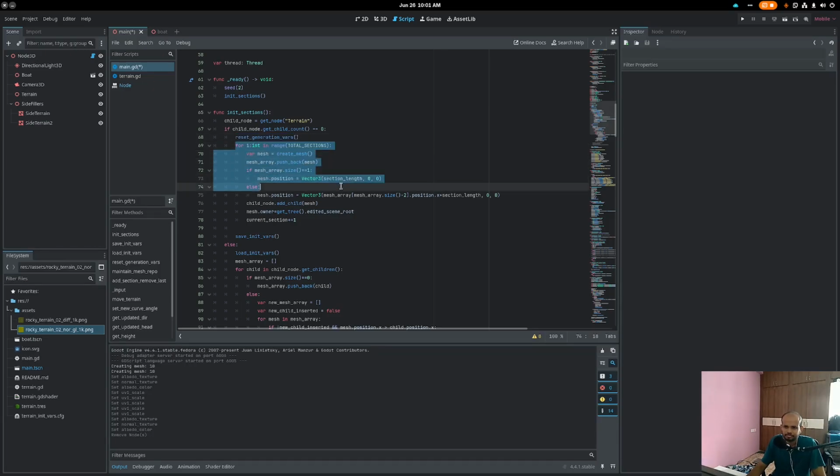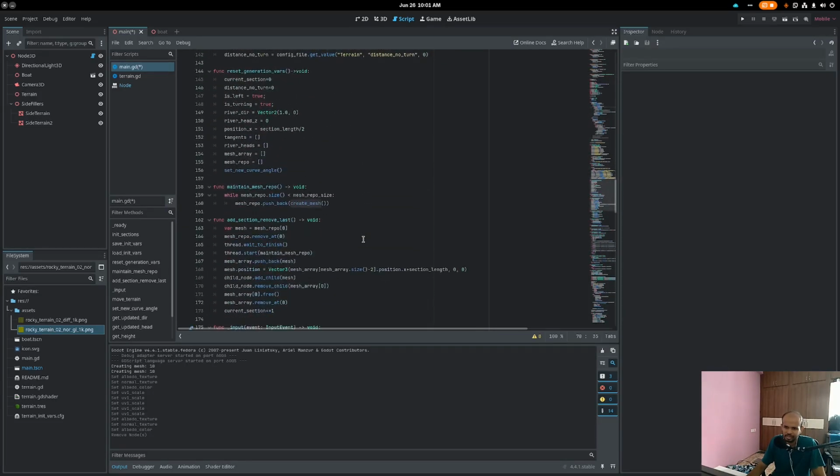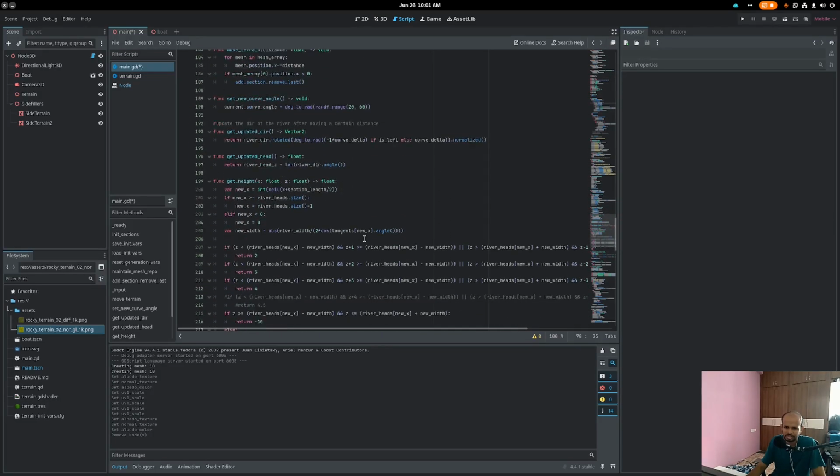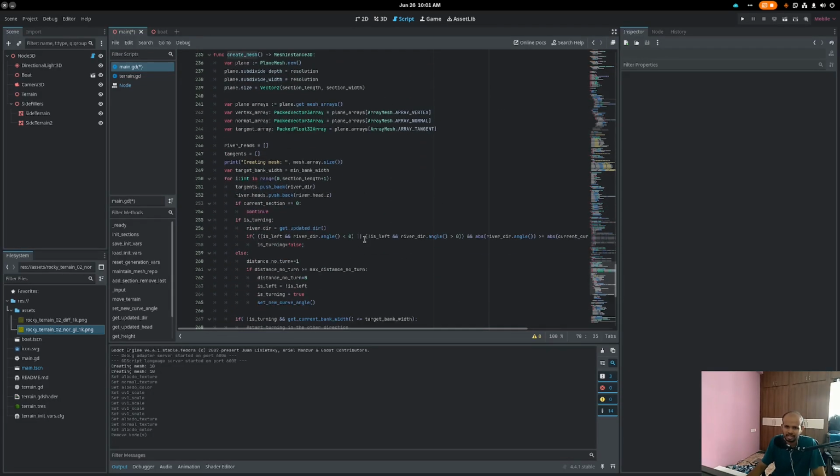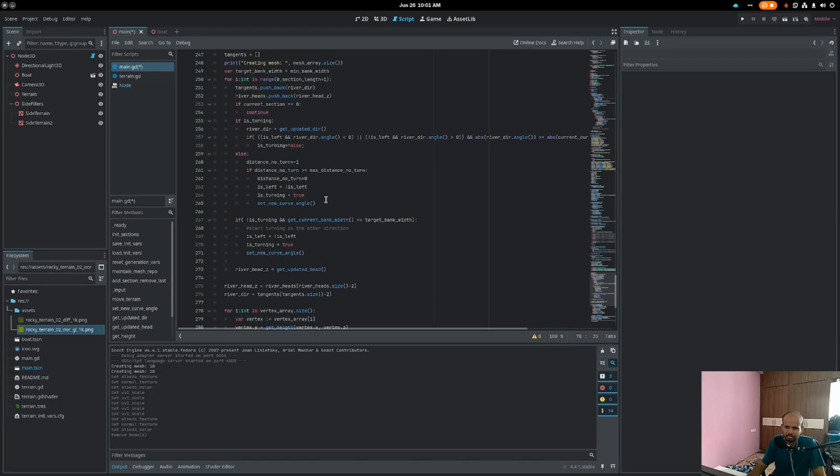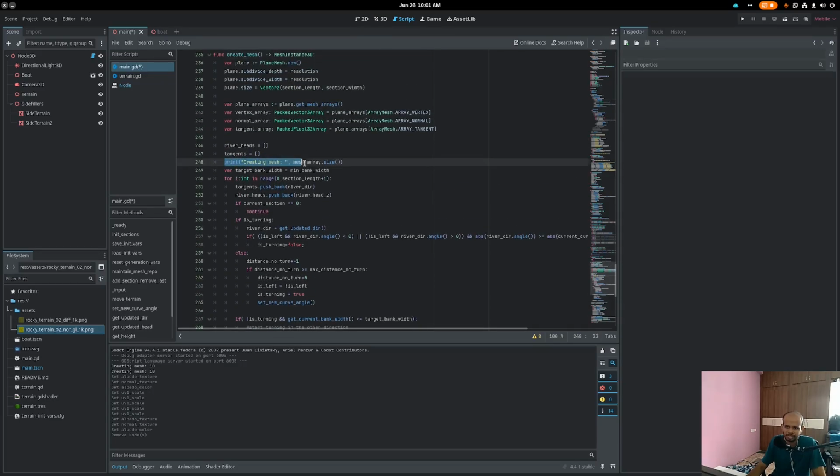And then total sections was 10, so we'll calculate those initial 10 sections here, right? That create mesh is here, where we actually do all the calculation for a mesh, and that only does calculation for a particular mesh. I have a print statement here, calculating, creating mesh.